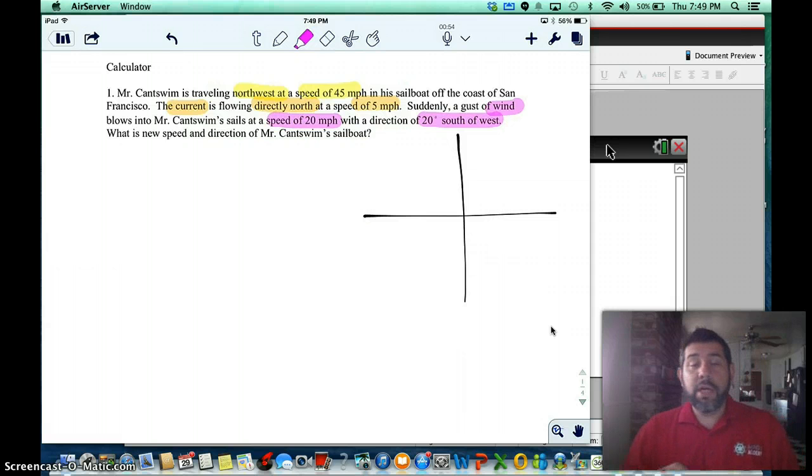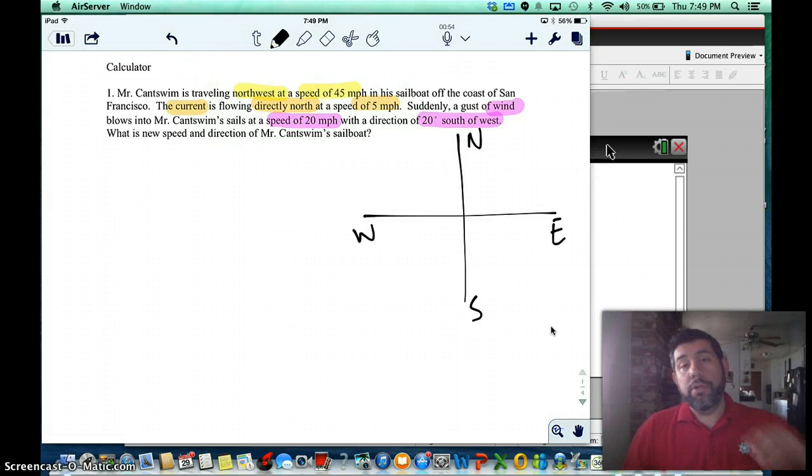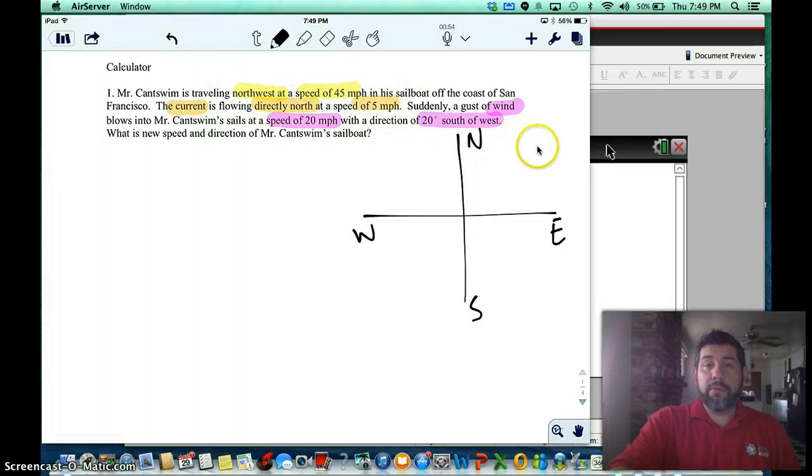degrees south of west. Now, these are a little bit different than what we've been doing in class normally, in that we did a lot of things with bearing. And I think that on the final exam, we do actually use bearing. So bearing, remember, starts at 0 degrees here and goes around the circle that way. For these problems in particular, we're going to look at a compass. So we've got north, south, east, and west. We're going to take a look at these and use them as our three vectors.